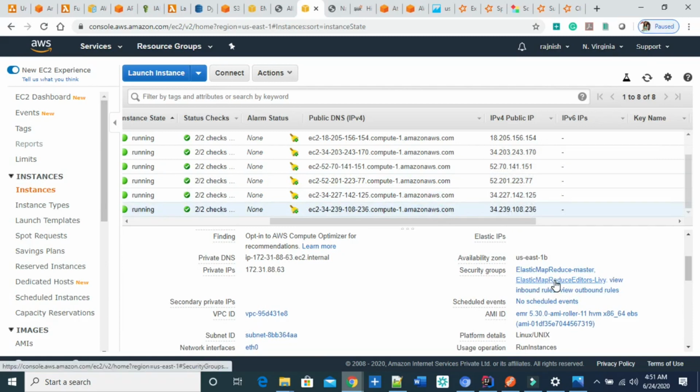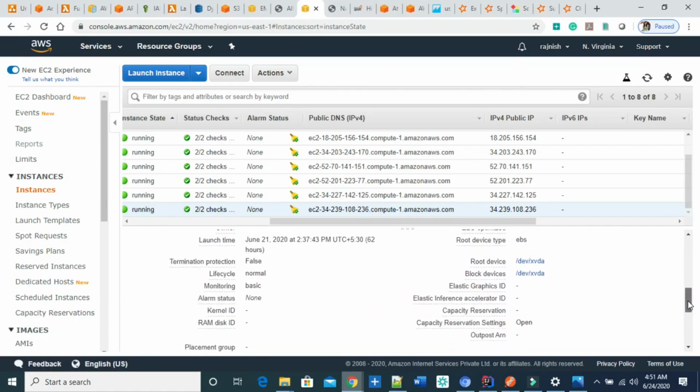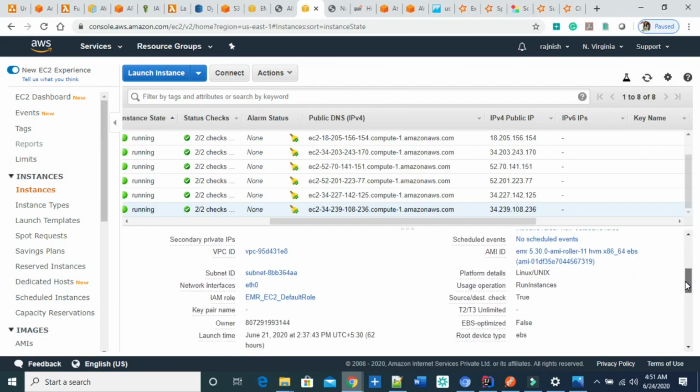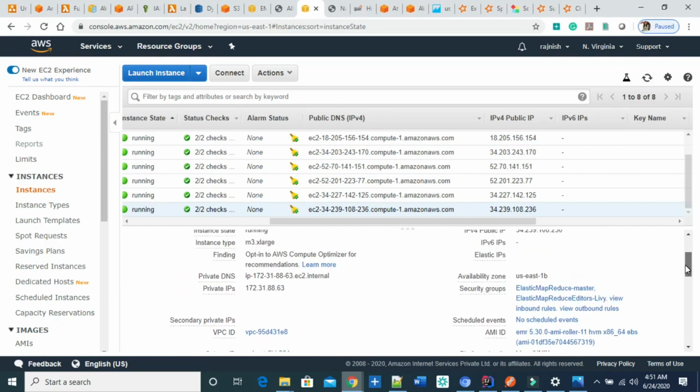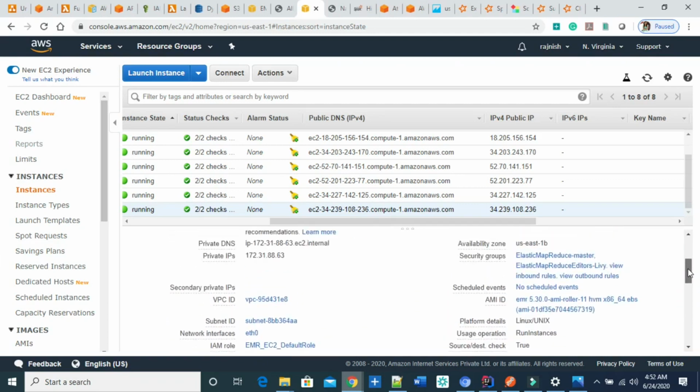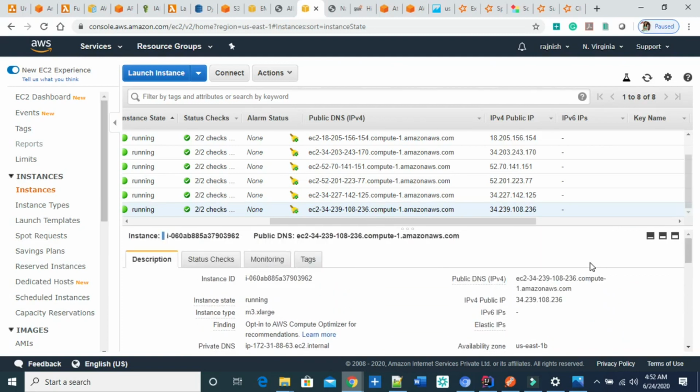The master node we can call the name node, and here we install the resource manager on the master node. So in total we have 8 machines: 7 slaves and 1 master.